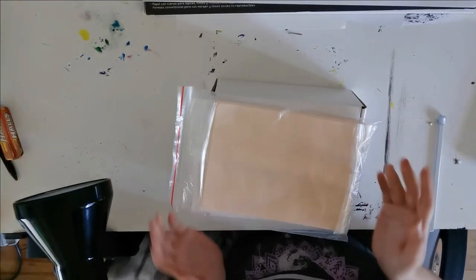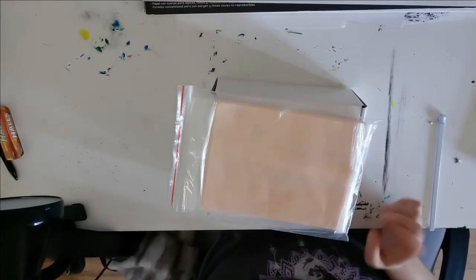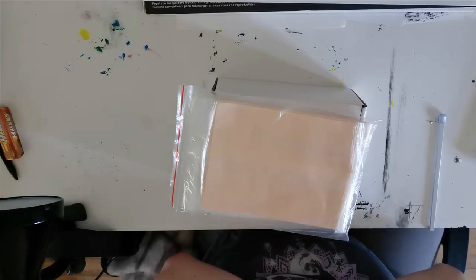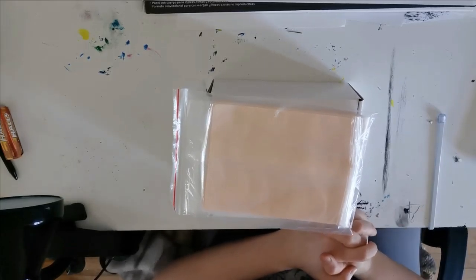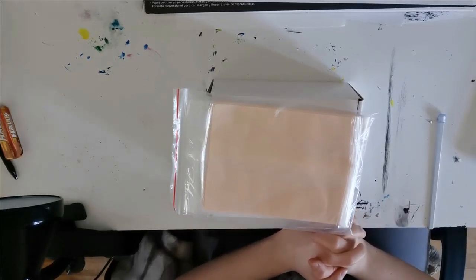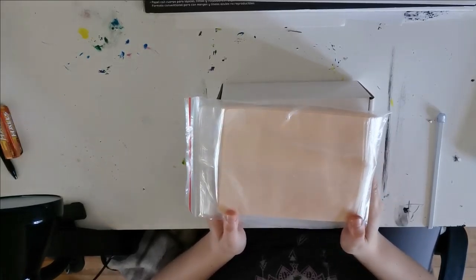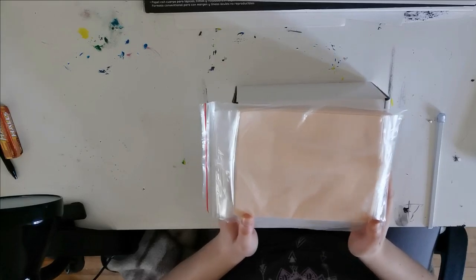Art supply haul. Now, this isn't a typical art supply haul that I would normally do because this isn't something that I would typically buy. However, I've been having my eyes on either this or a different thing for quite some time because I've wanted to experiment with it for a long time, and I figured that this here would be the proper first step in knowing if I actually like to do this stuff or not.